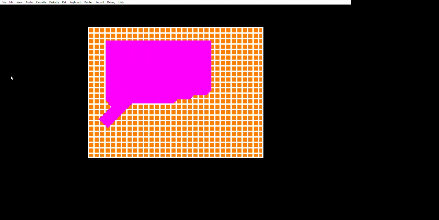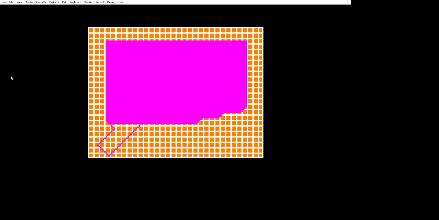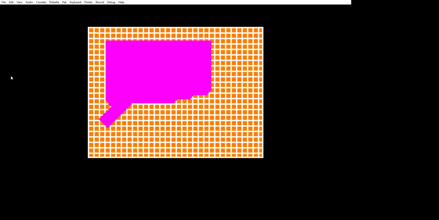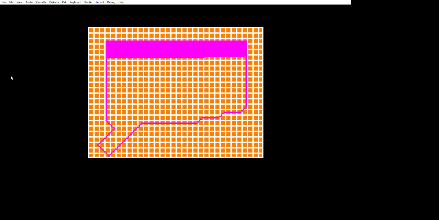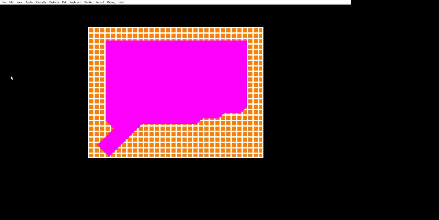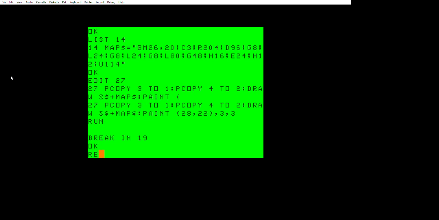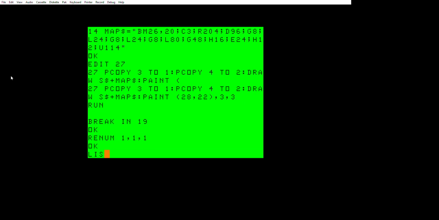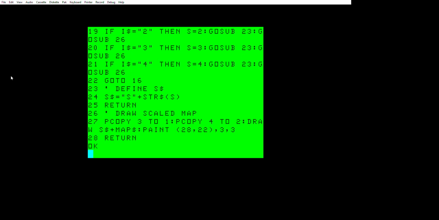The other thing is, it's not being painted until we do the scale change. So this will all have to be worked out. But as you can see, it works. And if I renumber this by ones and list it out, I have 28 lines of code.